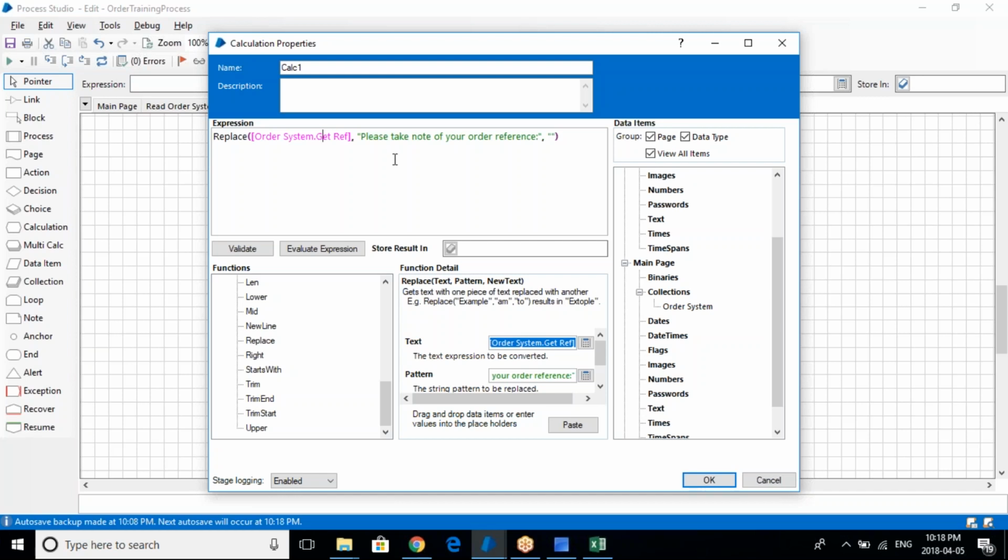Okay. Did you get it? Yeah. Okay. And then in this, you wanted to replace this particular text. So that's what I gave this text here. And how you wanted to replace? You wanted to replace it with blank values. Is it clear to you? Still you have a doubt?